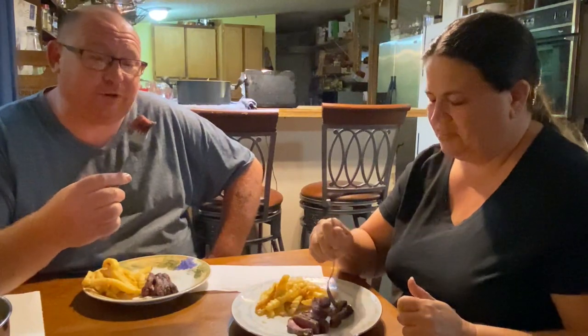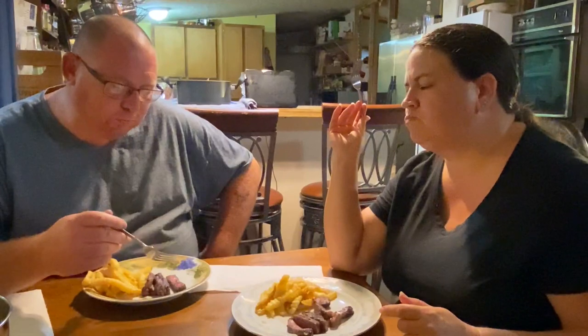Not bad for a poor man meal. Well, not exactly poor man. It's poor man Wagyu, but this is expensive. This is still expensive steak. Right. So good.